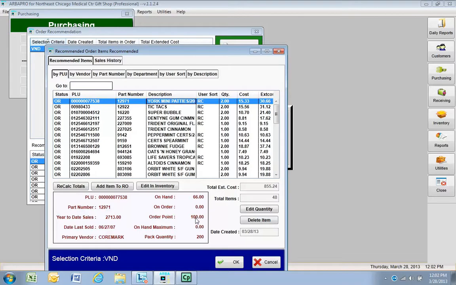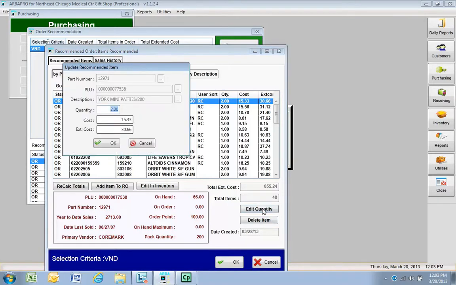And this also tells me that when I was first entering this item into inventory, I set my order point at 100. Since I currently have 66, the order recommendation process compared my 66 on hand to my 100 and said, hey, it's time that you replenish this and that you should order another 2 jars, in other words, another 400 of these. If I disagree with this, I can always change my quantity.